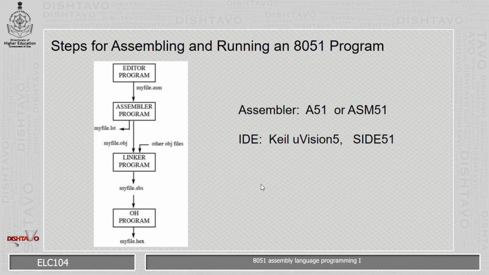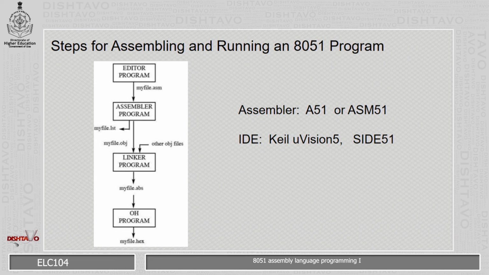So this was used in the good olden days. Compilers were not widely available, so at that time people used to make use of these assemblers, which are very, very simple and free to download. But now, as the program complexity has increased, we make use of high-level languages, and we make use of another environment called an integrated development environment.